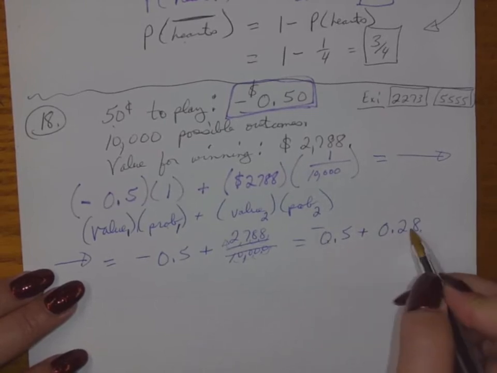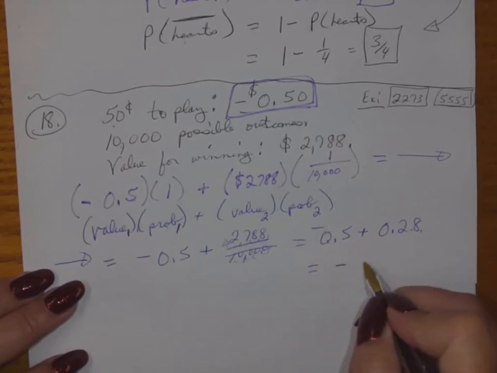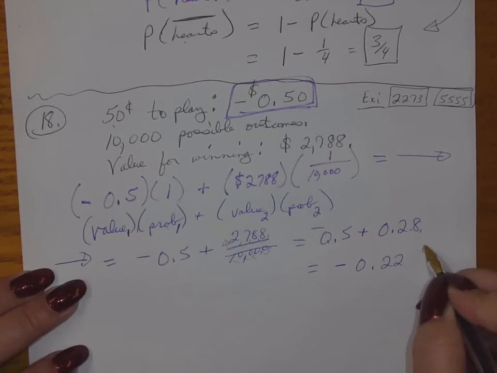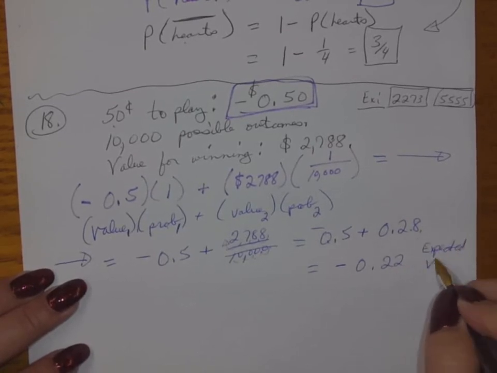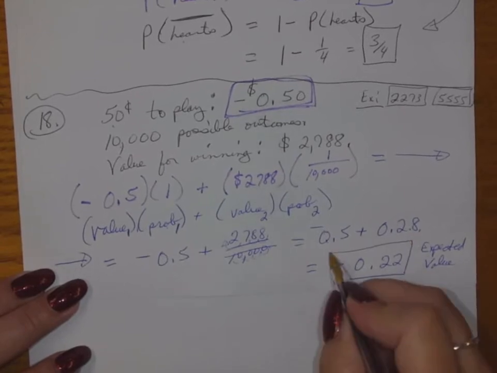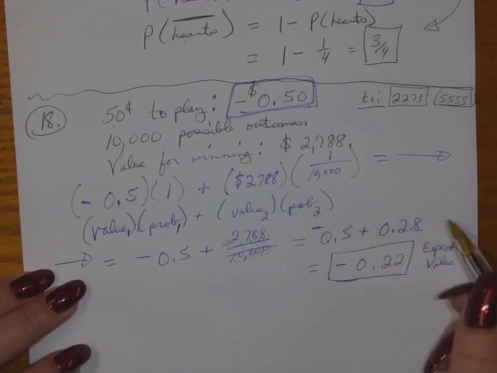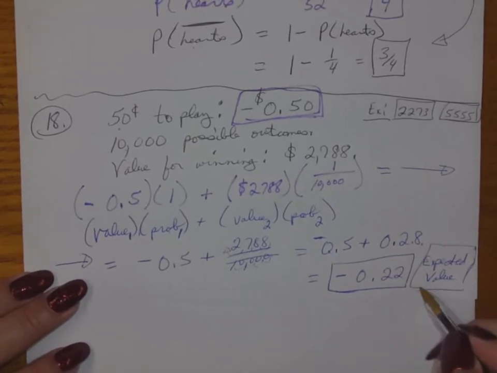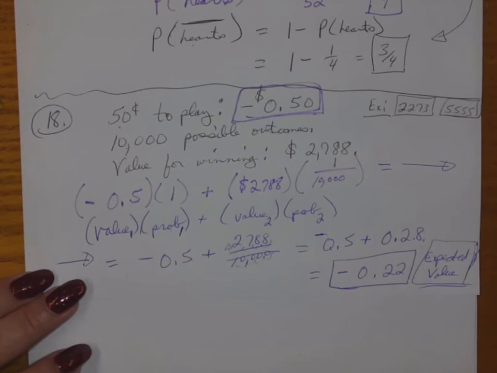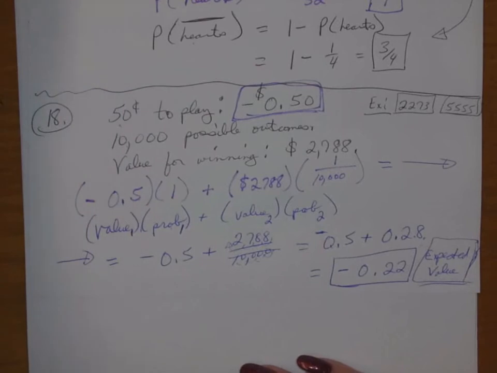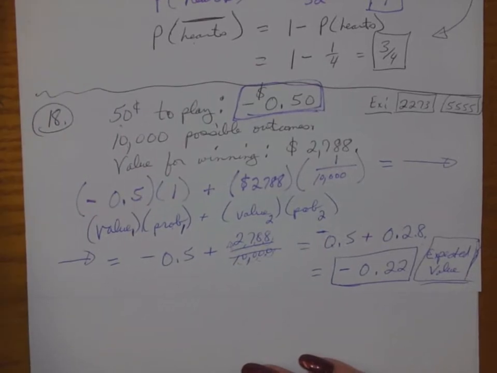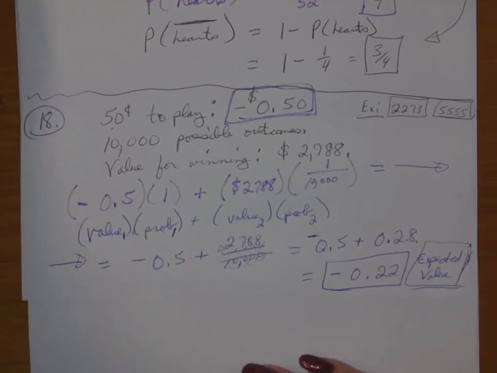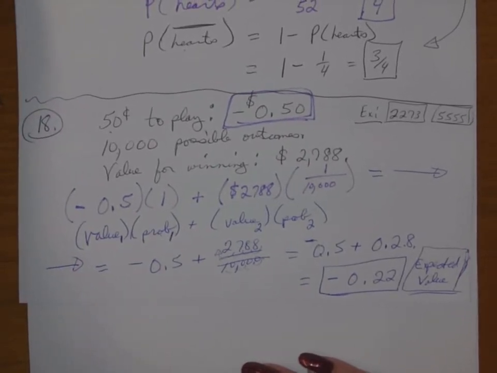All right, so what does that mean? I'm going to lose 50 cents, but I could win 28. So my overall expected value is negative, because the 50 cents was negative. This is positive, but it doesn't outweigh it. Negative 22 cents. So you're expected to lose 22 cents every time you play that lottery. Just expect you're going to lose it. Okay. Now somebody's going to win, but most people are going to lose. All right. So that's the idea of expected value. Maybe that helps.